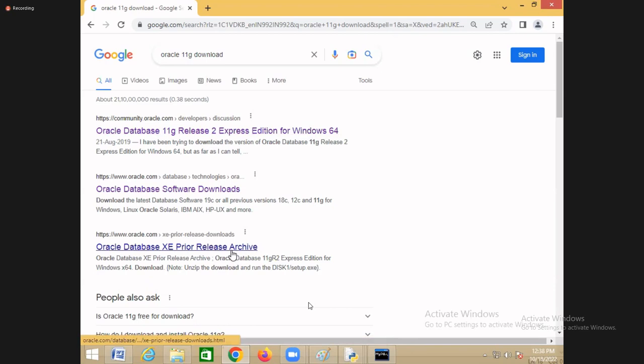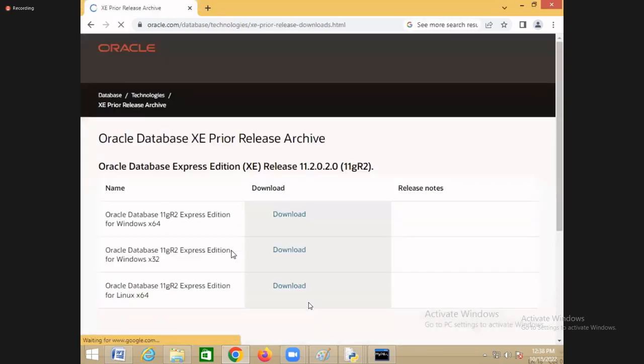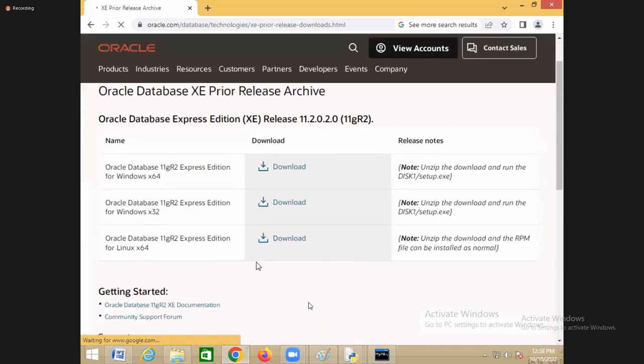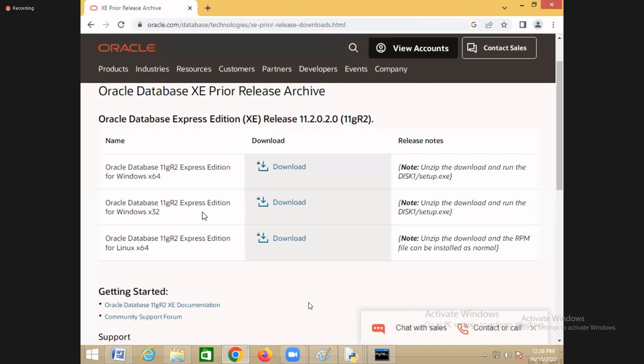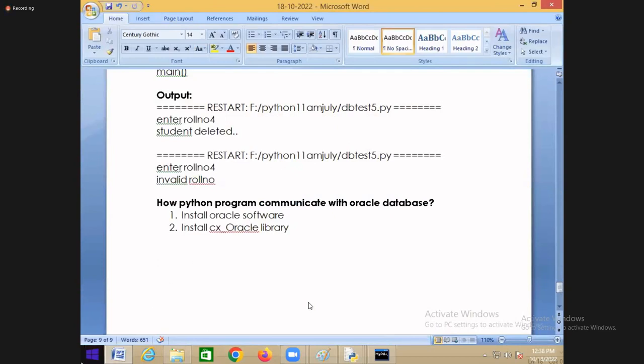Just download it. You can see Oracle Database 11g Express Edition, and you can download and use it. But in my system, Oracle software is already installed.